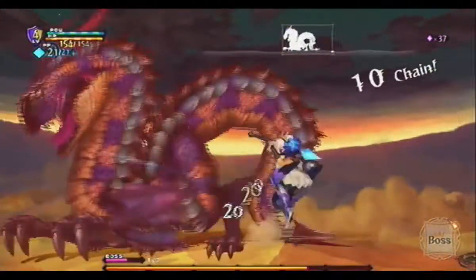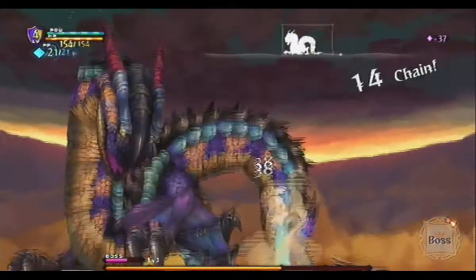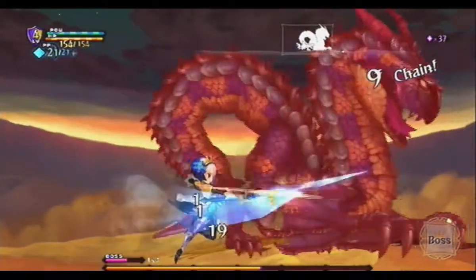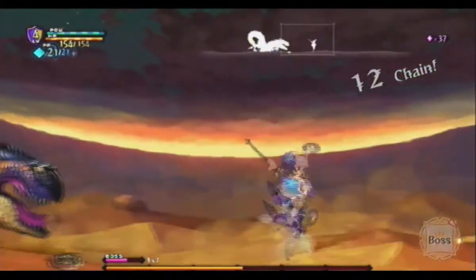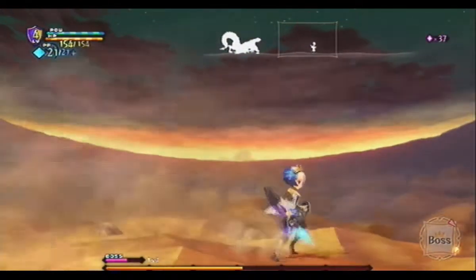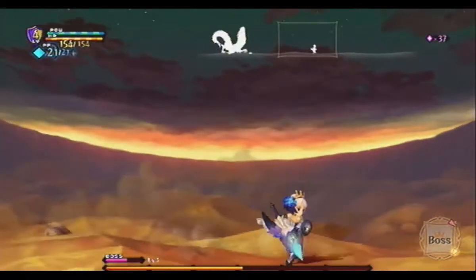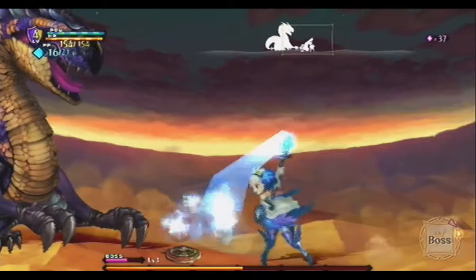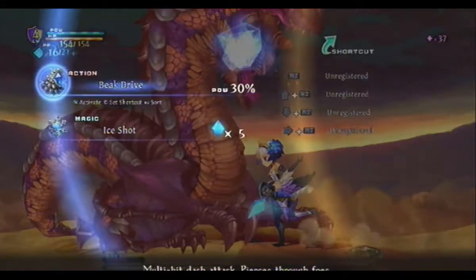Nope, do not want to get hit by that. That is like a 100% guaranteed stun, so that's not good. Basically, this game against fighting bosses is more about you surviving than you getting damage off. Let me just use Ice Shot and attempt to freeze him. Nope, boss immune to freeze.